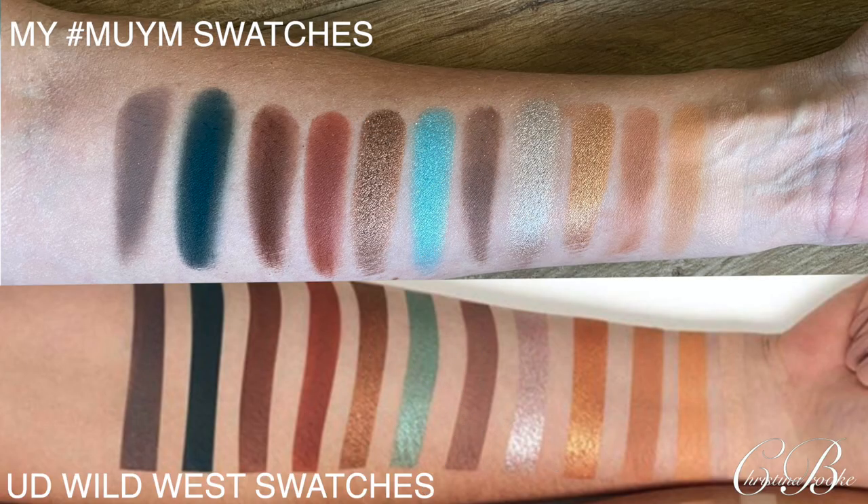The next color looks like a cool-tone brown blending shade. I had to go back into the Natasha Denona Glam and grab the color called Smoke — it has a really nice cool undertone with a deep brown. I really like this color. Even if you use the lighter blending shades and add Smoke to the outer edge, you can create a really nice neutral lid with dimension. So far, if you look at these first colors together, it's a basic neutral palette that has both warmth and cool tones.